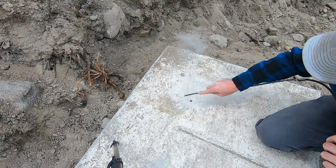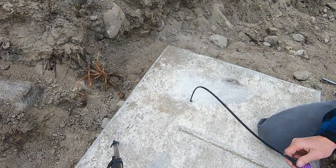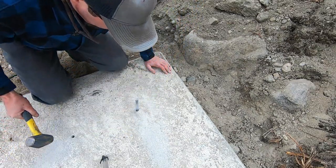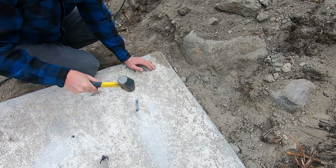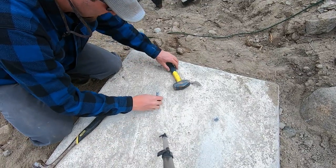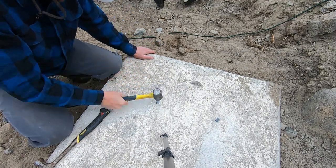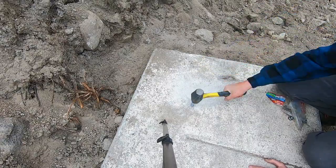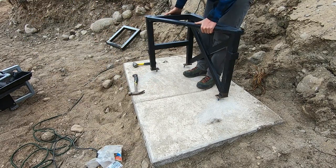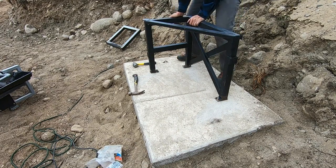Now let's blow out the holes. It's a really tight, snug fit. Hopefully they'll go in there without a hiccup. Numero dos. Now for the moment of truth, let's see if the holes line up. Let's see if we got it. Ooh, it's lining up. Ooh, we got it, look at that.